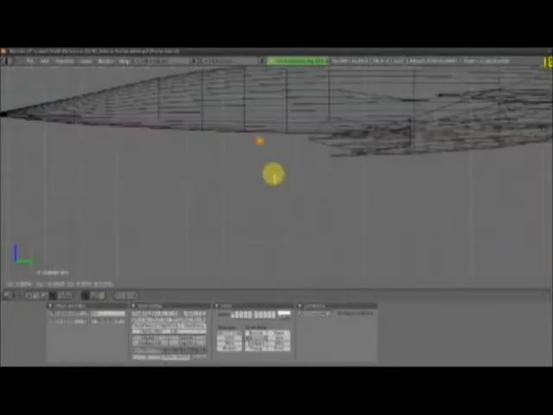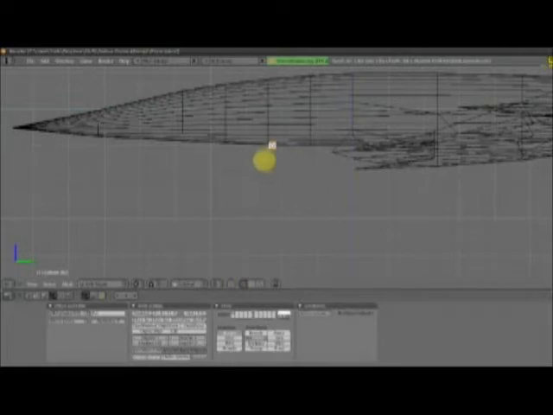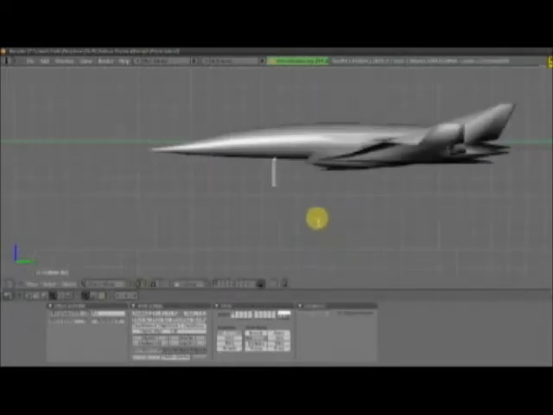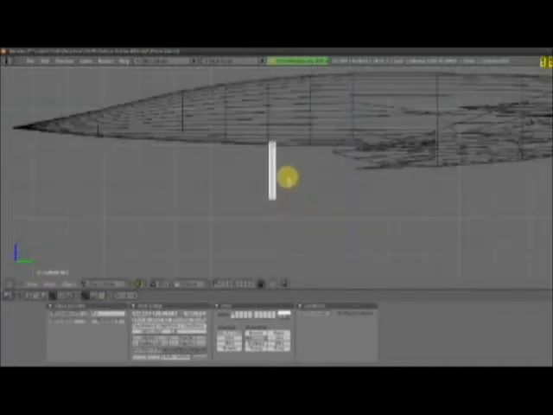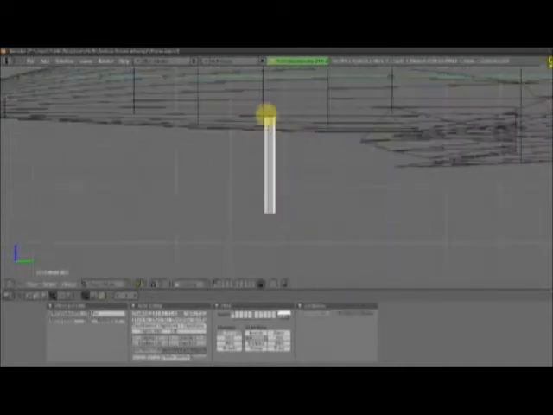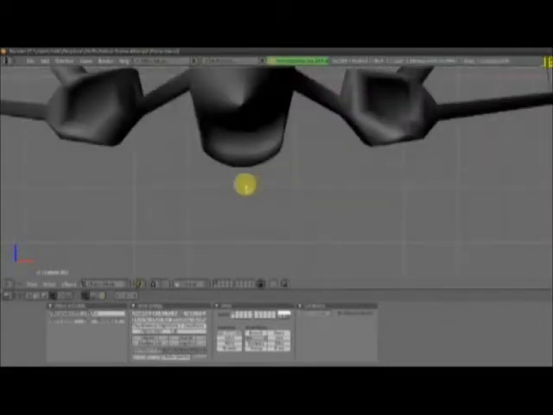Leg. So I'm going to position that approximately where we want it to come from, and we're just going to extend it to see how long we need it to be. Something like that. It's going to rotate up forwards. Okay. I'm going to pull it up just a bit inside the fuselage because it's going to have a wheel well. And I'm going to actually just model the landing gear really quick.